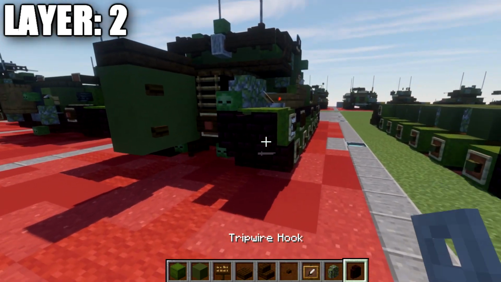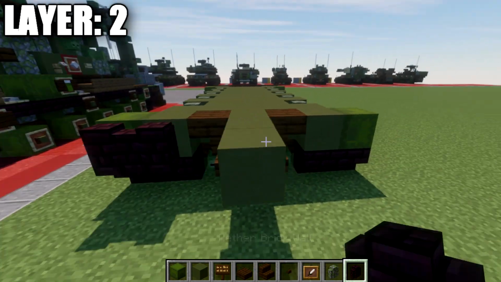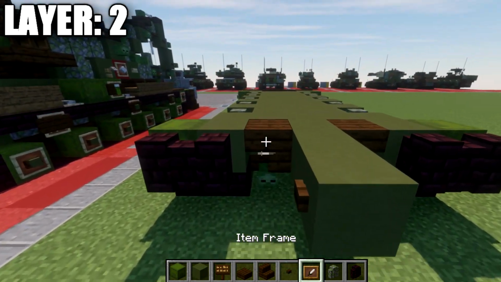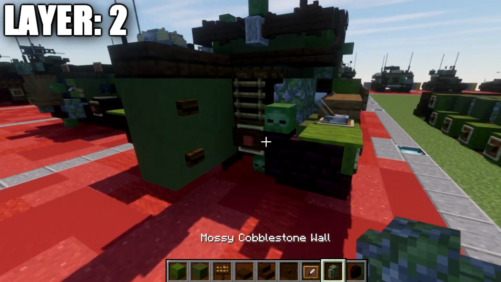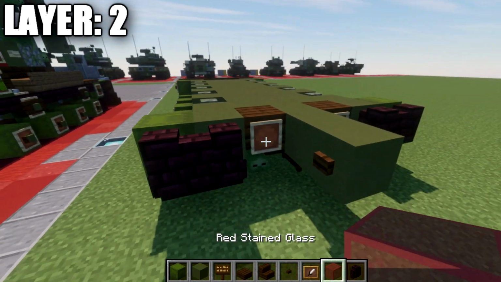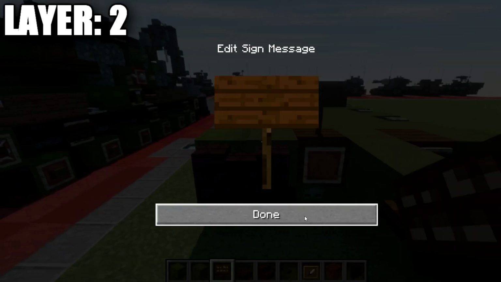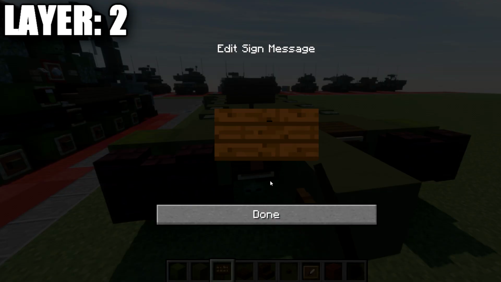Now we're going to also grab ourselves some nether brick walls. We're going to place down 2 nether brick walls here coming off those 2 blocks, like so. We're going to place down item frames here on the sides of these stairs. In those item frames, we're going to place down a red stained glass block, followed by a dark oak wood sign on the sides of the stairs like that.